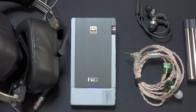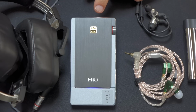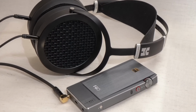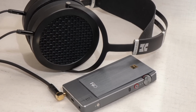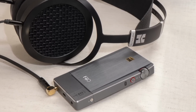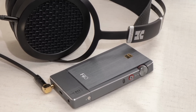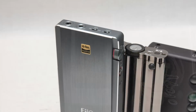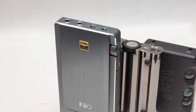One of the advantages the FiiO has is the bass boost. If you saw my Sundara review, the Sundaras have a fairly flat frequency response, and being able to boost the bass with some kinds of music made it really pleasant. This is one of the advantages the xDSD also has, but it has its 3D mode to make it sound more spacious. So between them, it's a choice between which manufacturer you like or which features are more appealing to you. That's what it ends up coming down to.